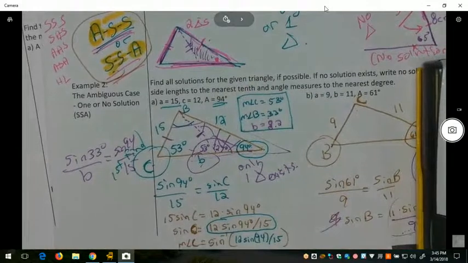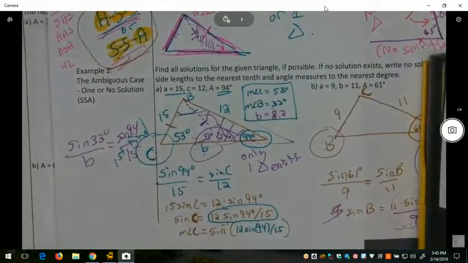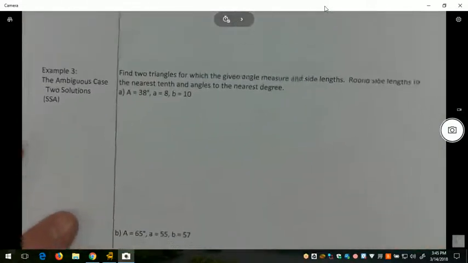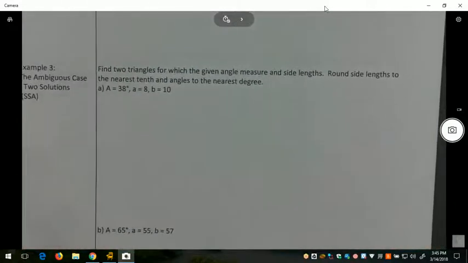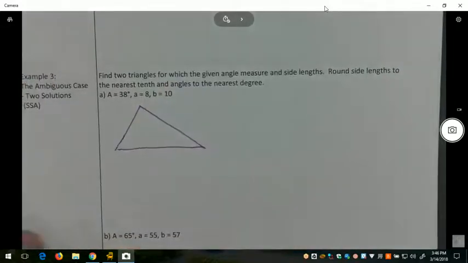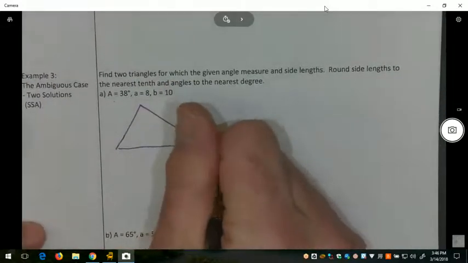And that's only one case. We're going to take a look at how to solve it when there are two cases. So if you go to the ambiguous case, when there are two cases, we're going to look at letter A. I'm going to draw, again, the same picture. Because it's an angle on two sides, I'm going to start by drawing my picture like this. Okay? And the unknown angle will go here.